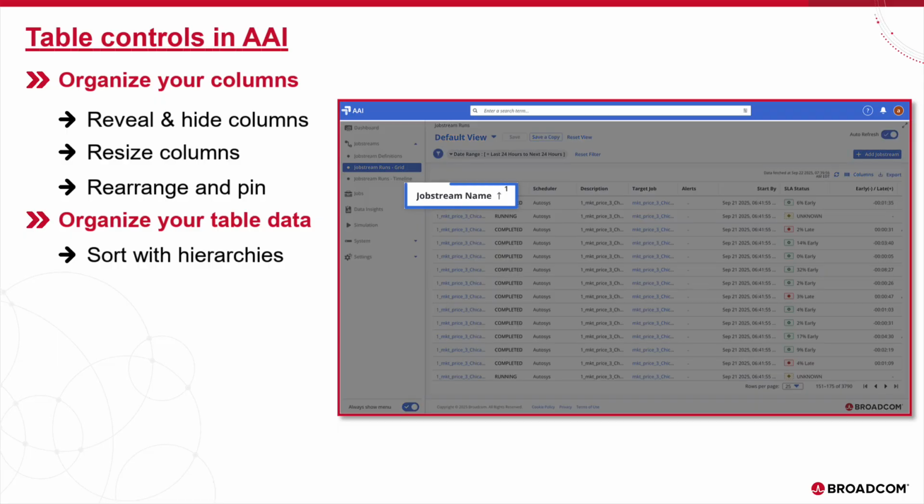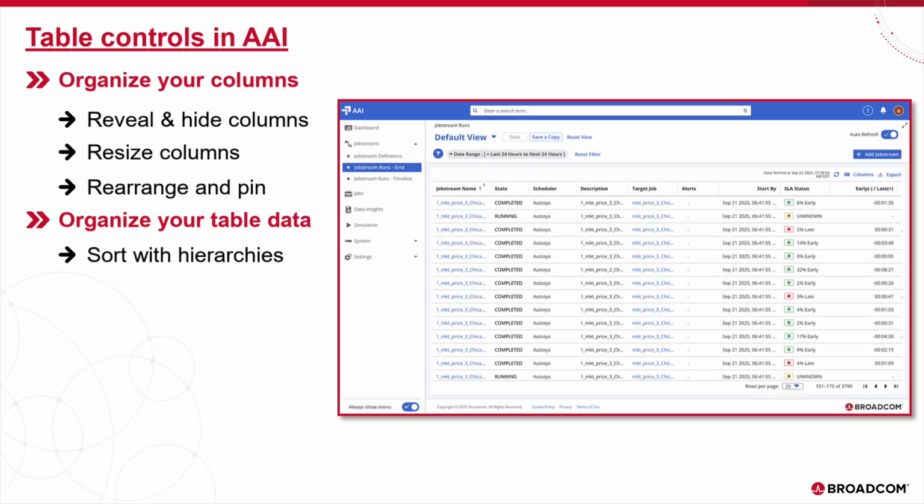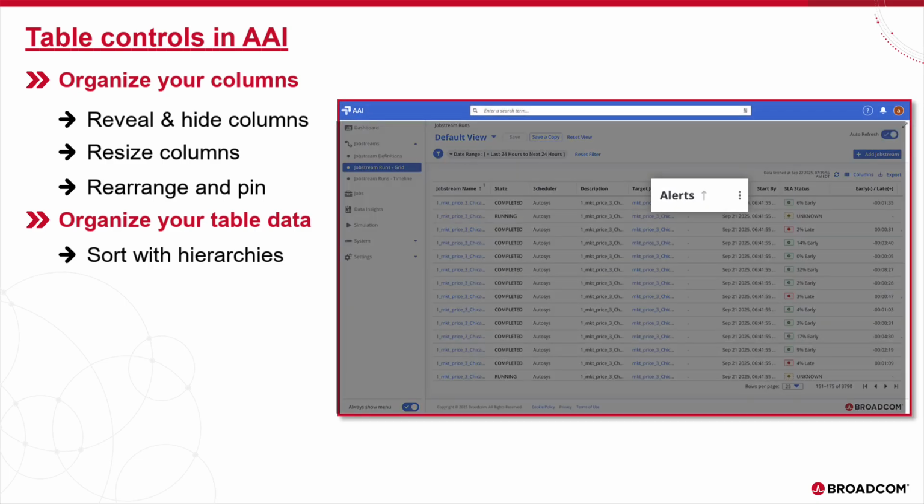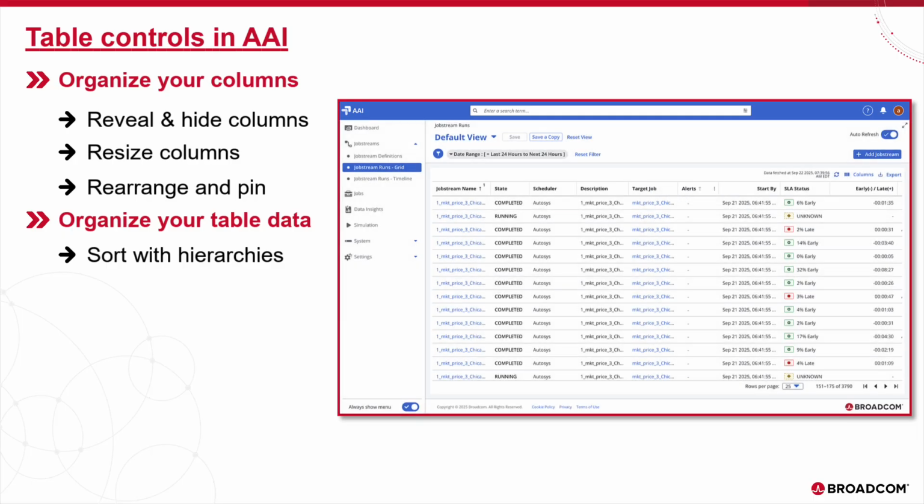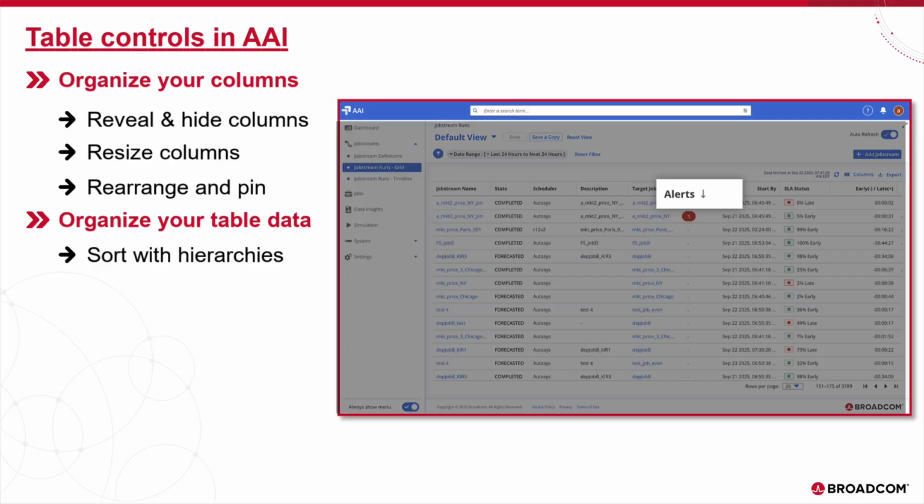You can sort the rows of a table by the values in any of its columns. If a column is not used for sorting, a grayed-out arrow appears when you mouse over the column header. Click the header to sort the table by the values in the column. An arrow appears in the column header showing the ascending or descending direction of the sort.